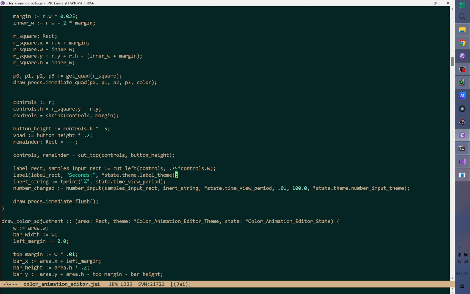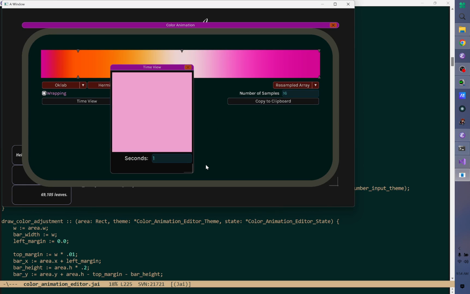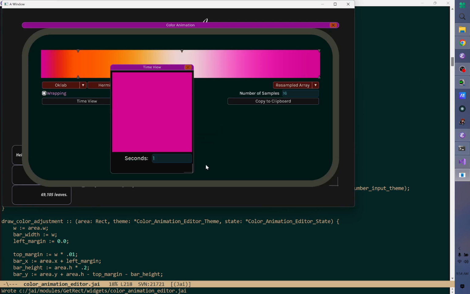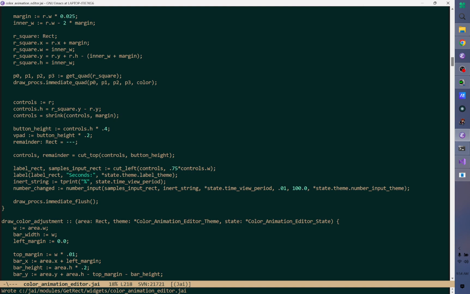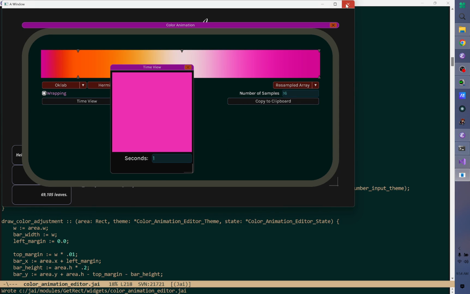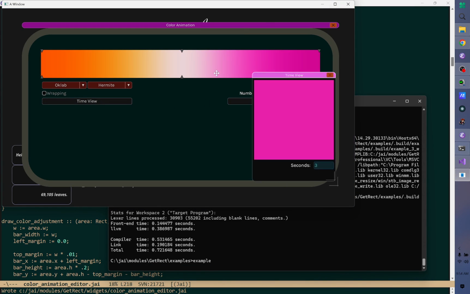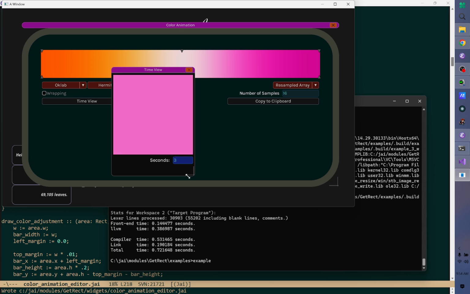Like we could make it a slider or something. I don't know. Sliders are sometimes not good because you don't know the total range. Okay, that's pretty reasonable.